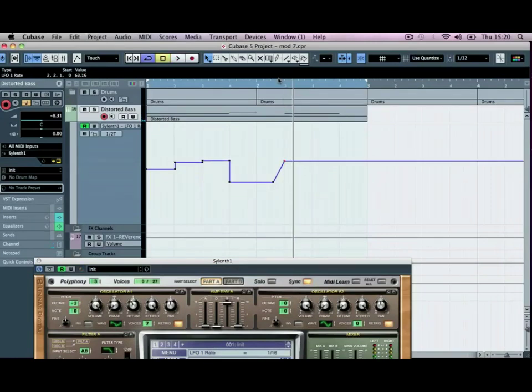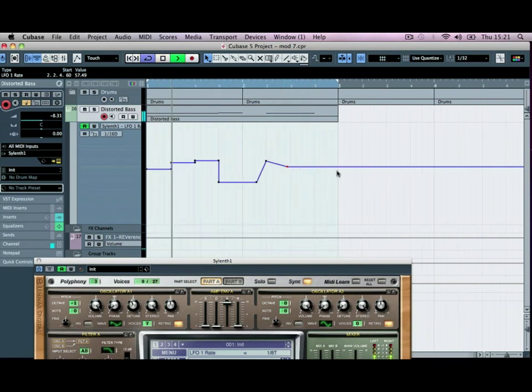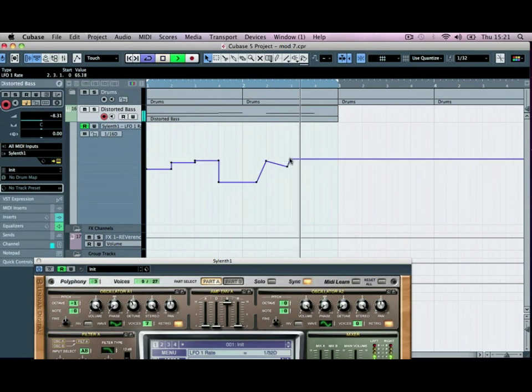So we'll start at 16th. And we can obviously automate this down. It doesn't have to stay on that same rate for any amount of time. We can change this, so we can bring it down to maybe something like a 16th, 1/16D. And then we can go back up again. We'll try an 8th triplet or something.